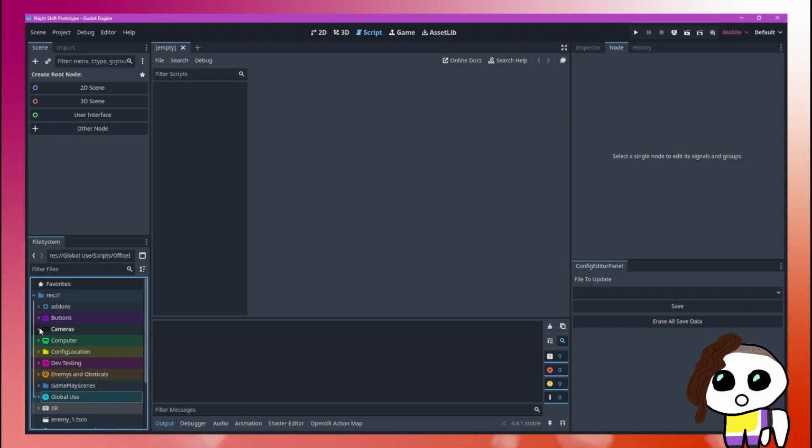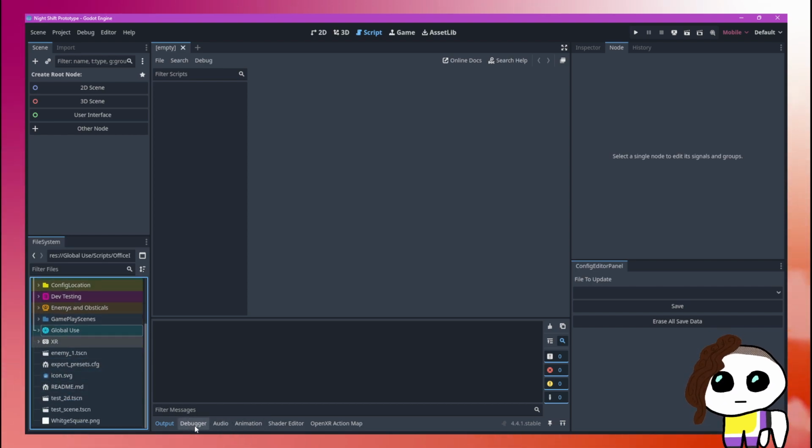A lot of it is that whenever I run this, it complains a lot about stuff like not knowing what it becomes.